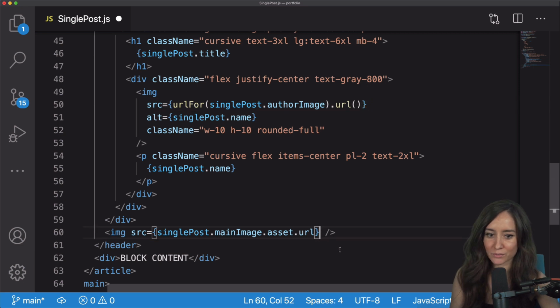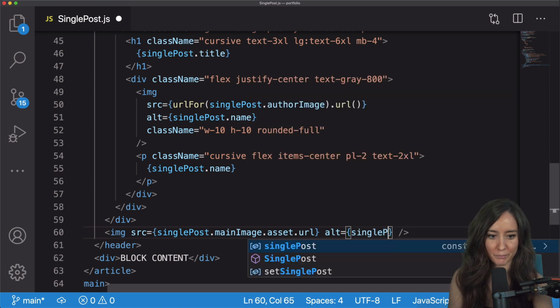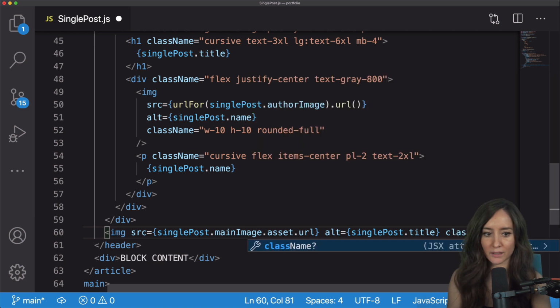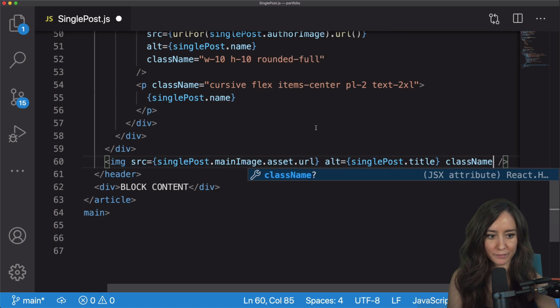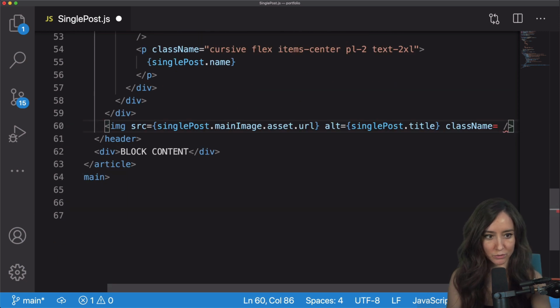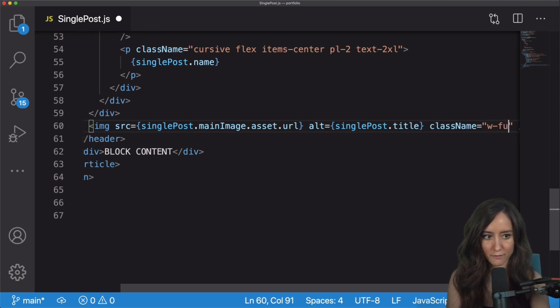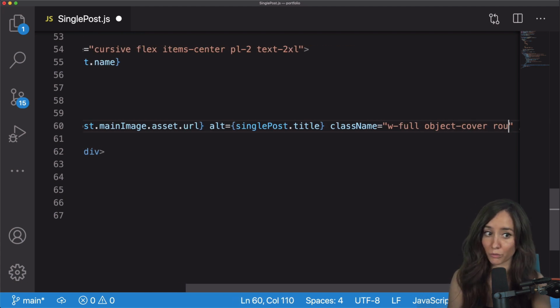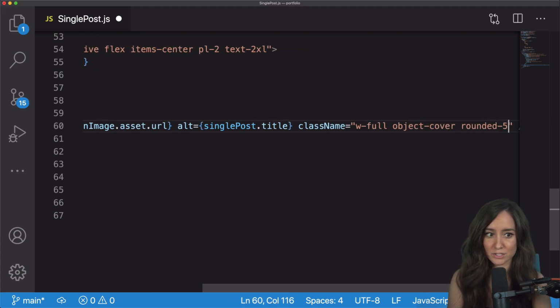We have this one. Let's do an alt of single post dot title. And then we'll do a class name. Oh, let's go up. Class name equal to width full, object cover, because we want it to cover the whole thing, and rounded top.